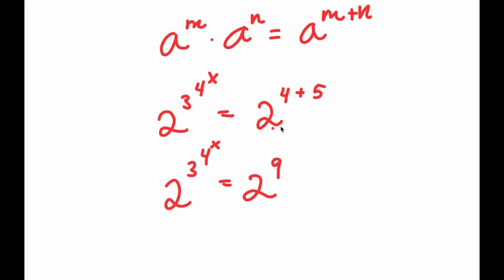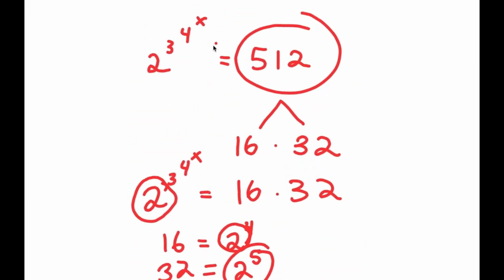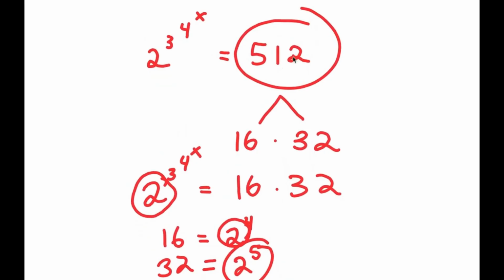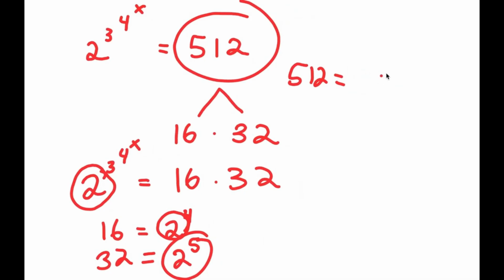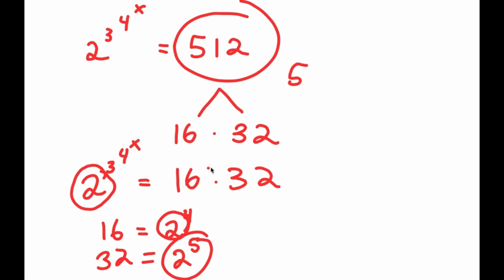And also, instead of doing all that, remember over here how we had at the start 2 to the power of 3 to the power of 4 to the power of x equals 512. 512 is equal to, well, we know that 2 to the power of 5 is 32, so 512 is 2 to the power of 5 times 2 to the power of 4, which is 2 to the power of 9. So we could just set at the start that 512 is equal to 2 to the power of 9, but some people don't know that 2 to the power of 9 is equal to 512, so that's why we had to do all of that.